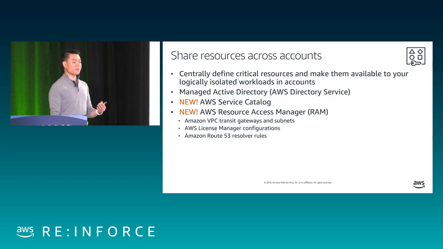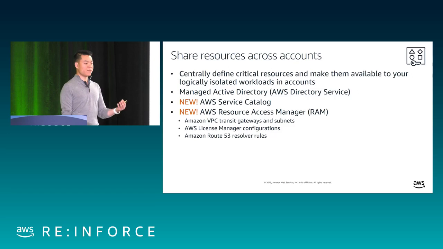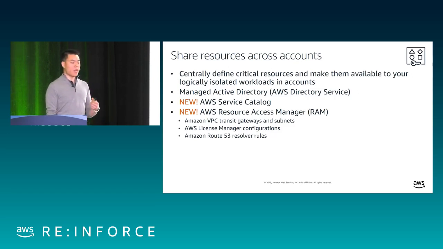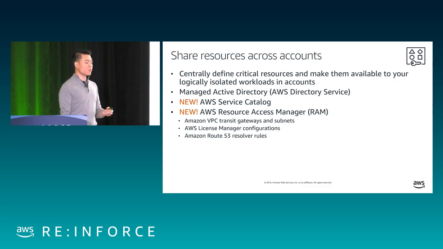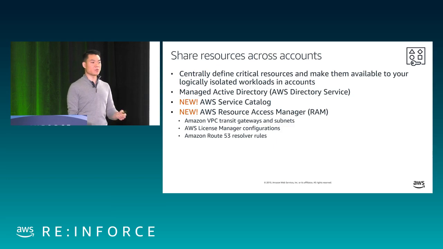And finally, using a service called Amazon Resource Access Manager, you can share resources such as VPC Transit Gateway and subnets, license manager configurations, and Route 53 resolver rules. So an example of where you would use Resource Access Manager is ensuring application resources across your accounts are created on your Amazon Virtual Private Cloud, VPC subnets, by centrally defining your subnets and then sharing them with all of the accounts in your organization so you can ensure that the same subnet is made available in all of your accounts.